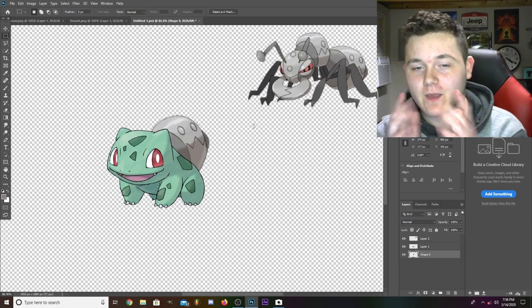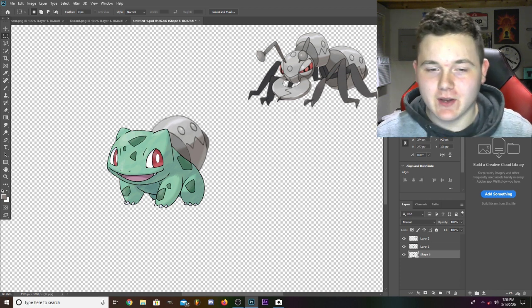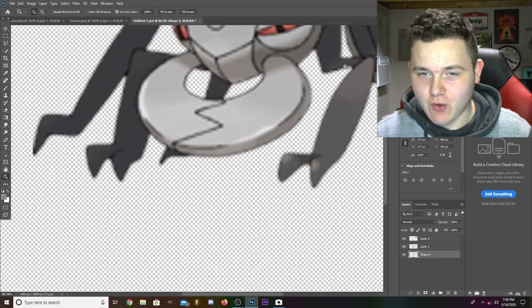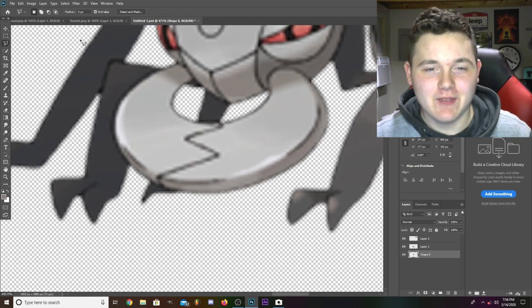Okay, what should I do now? Did not think this through at all. You know what I could do? I could take these little Crasper grabby boys and just stick them in Bulbasaur's mouth or something. I don't know. I'm just kind of going off with this one.